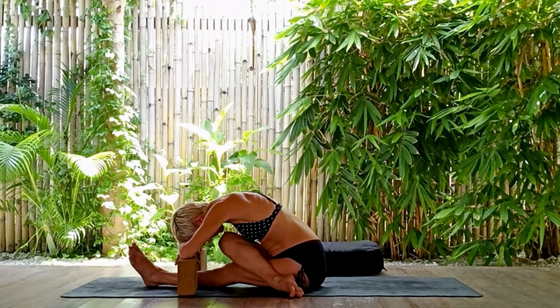Finding that rhythm for the breath, allowing the breath to support the practice. The breath will really do the work for you as you trust the process and allow yourself to surrender within the pose.